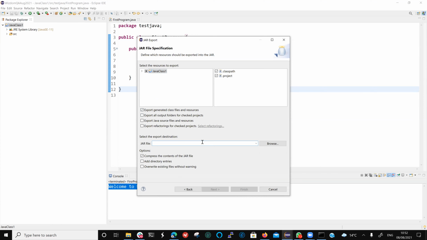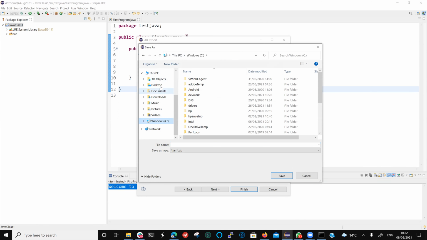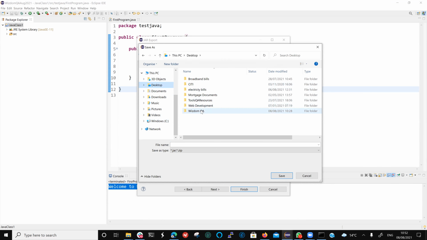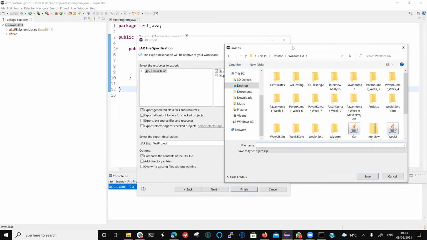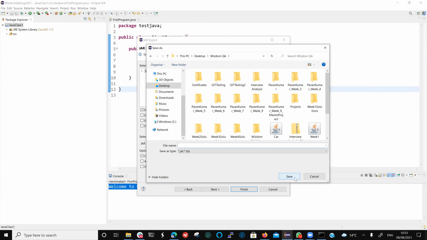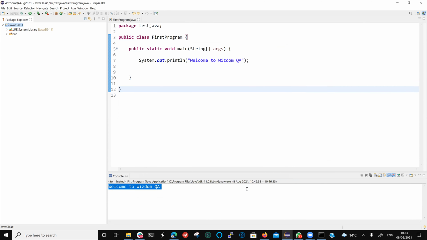I'm saying test project. And I want to put this file inside my directory. Say desktop, say Wisdom QA. Test project. Save. That's what I want to save: test project.jar. So finish. I did that. I created a jar file.